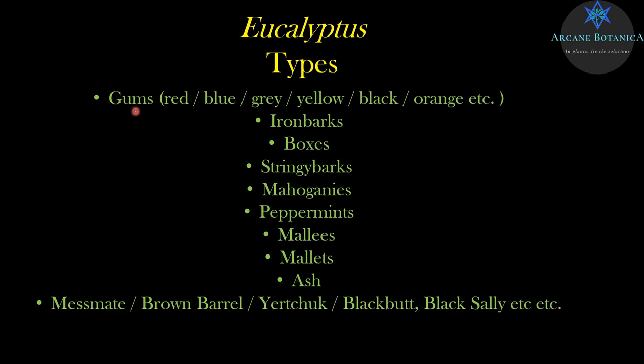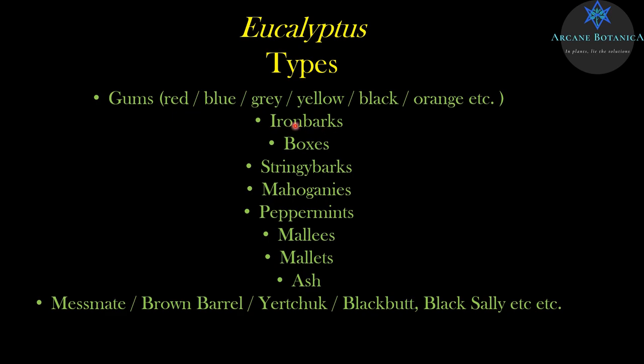You might be able to pull off some fibrous plates at the bottom or near the ground level, some chunky plates, but you'll see that most of the trunk is smooth. And if you run your hand up and down, it's very hard to pull any sort of chunks of bark off. So that's what we mean by gums. Remember, we get some Angophoras called gums as well, like Sydney red gum.